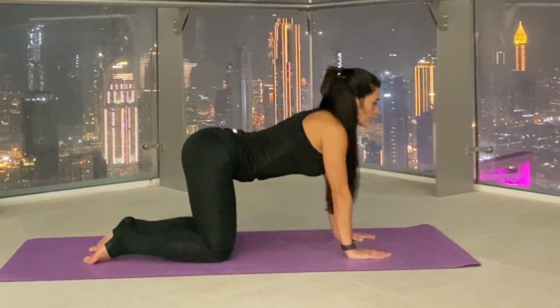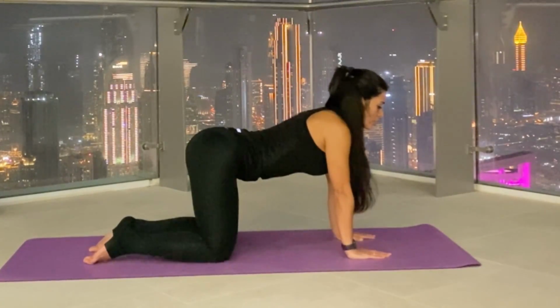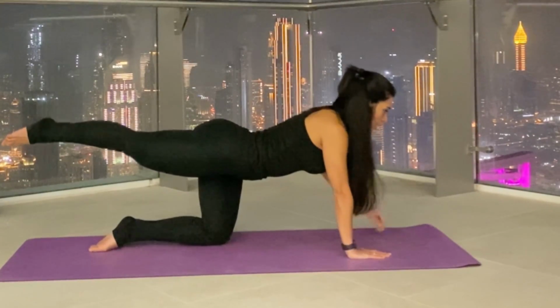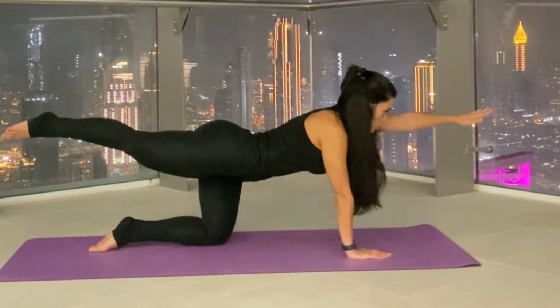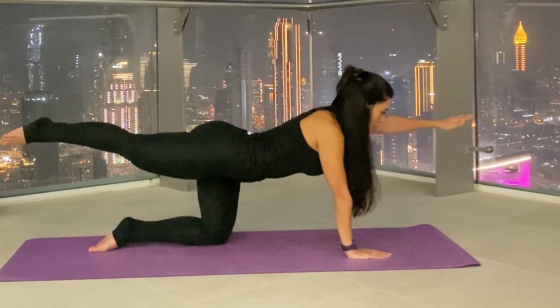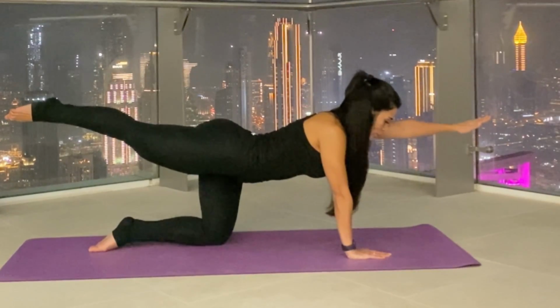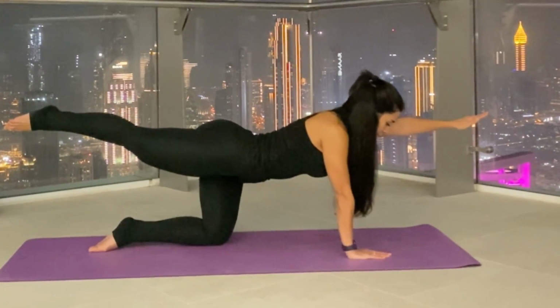Now inhale, come to neutral spine and stretch your right leg back, pointing your toes behind, and bring the left hand forward, stretching forward like the shoulder is going out of your body, and pointing your toes behind. Engage your core and stay here.